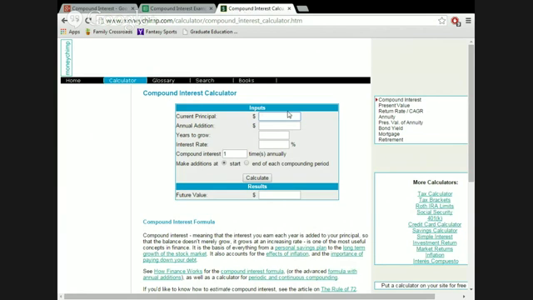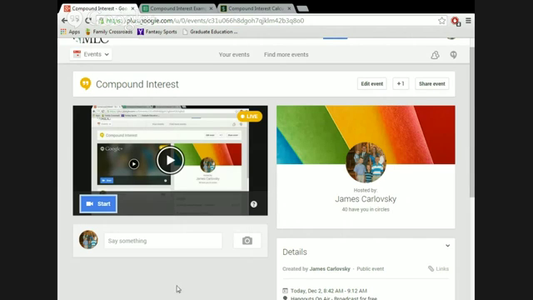There are many websites that could do the same thing, where you can type in the principal, any amount you would like to add to it, the number of years you'd like it to grow, the interest rate, and how many times it would compound. The reason I think it's important for you to see this is because there are lots of different applications and things that you could use it for.